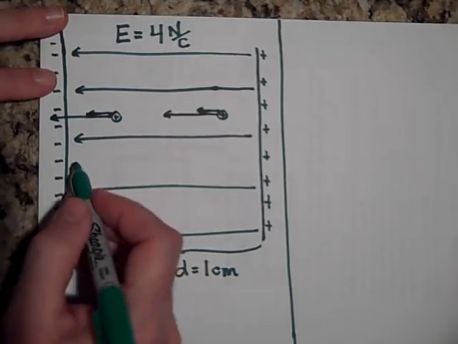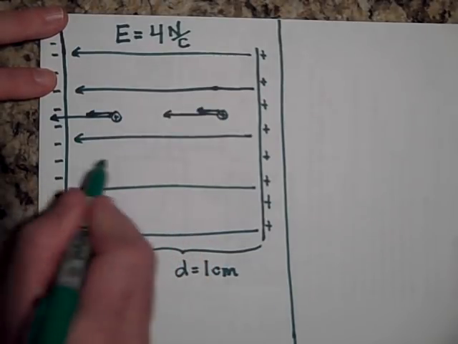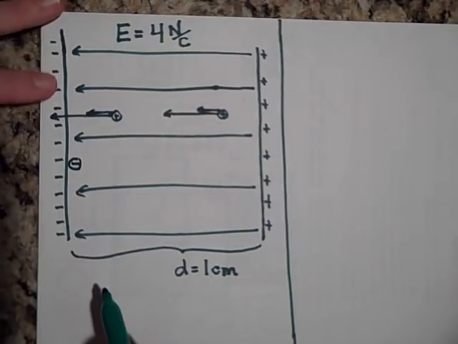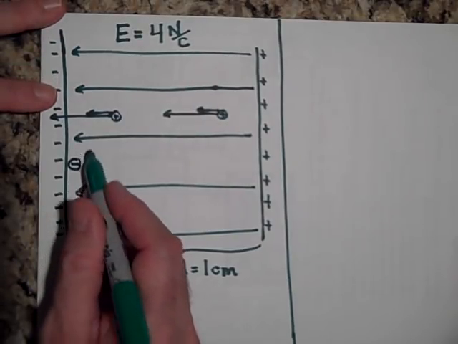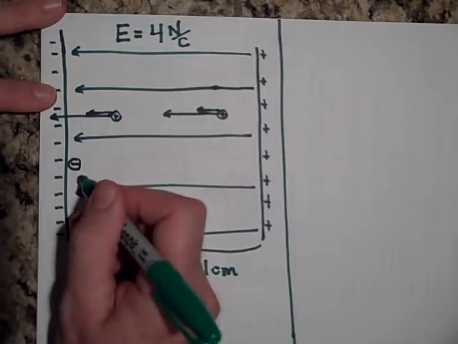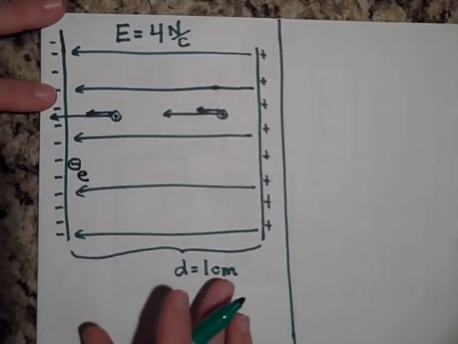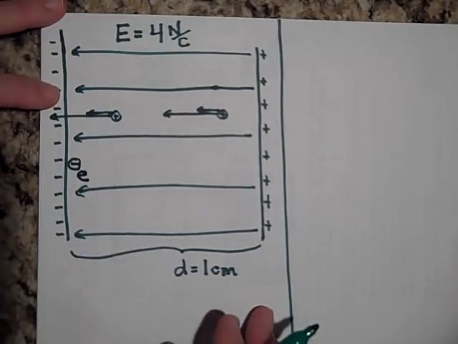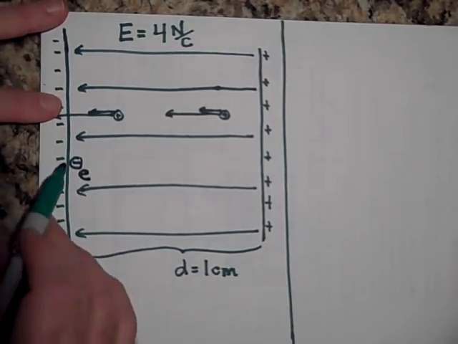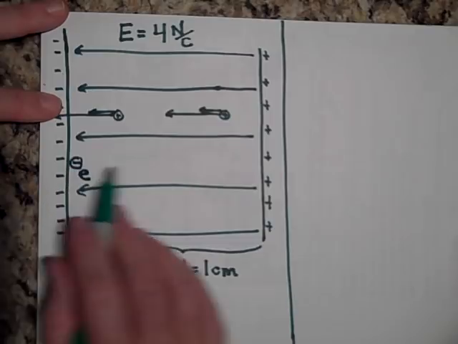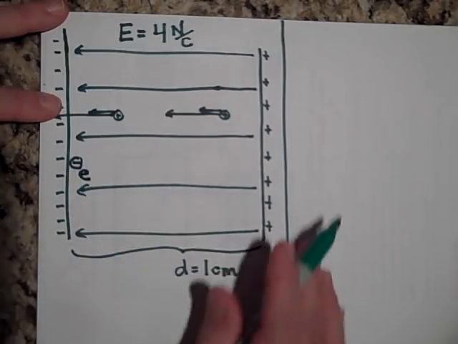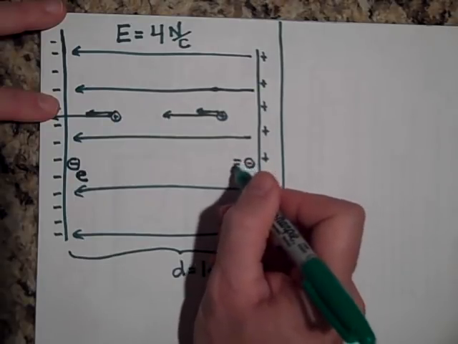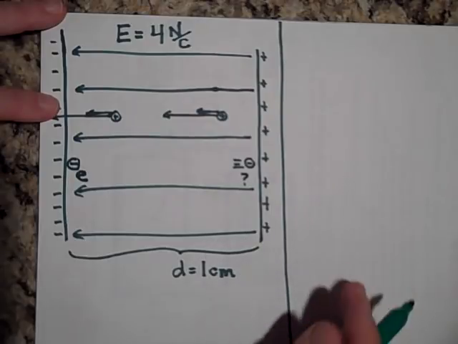So if I do put an electric field right here, if I can kick it out just a little bit to get it off of the plate, an electron right here. We sometimes say that the charge on an electron, we don't call it a Q because it's a very specific charge. So sometimes we call that E. The charge on an electron is E, lowercase e. So that's like Q sub electron. If I were to just nudge that a little bit, it would zip that way toward the positive plate. And the question is, how fast would it be going just before it hit here, that electron?